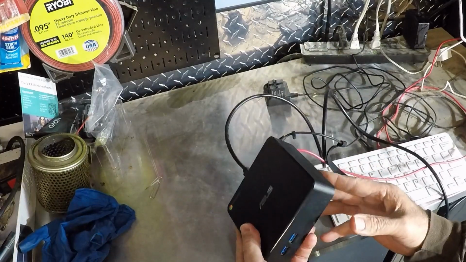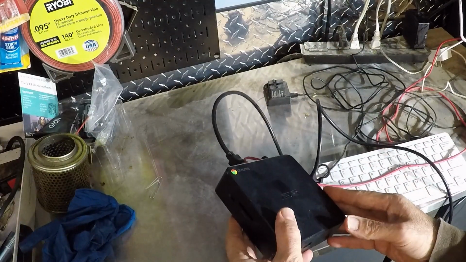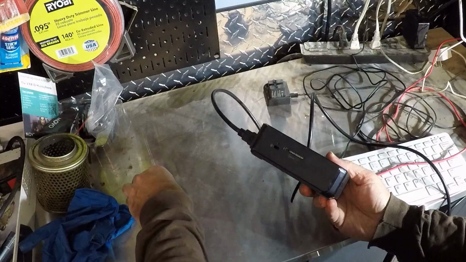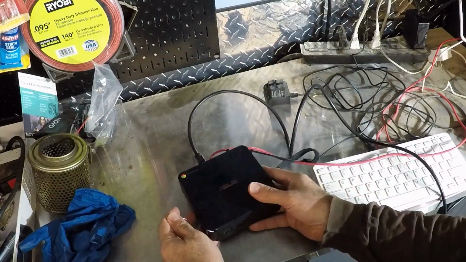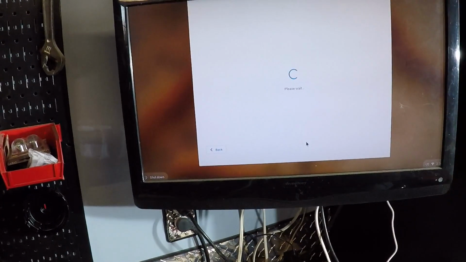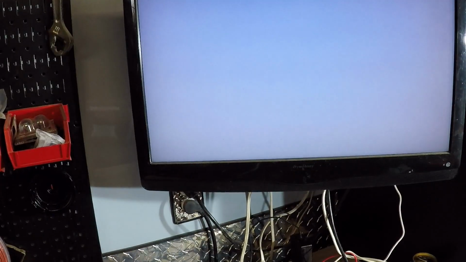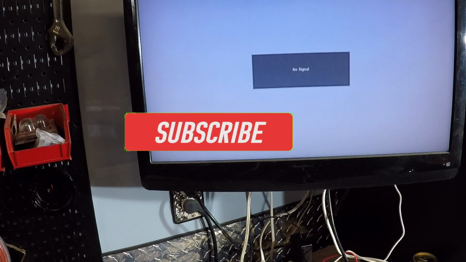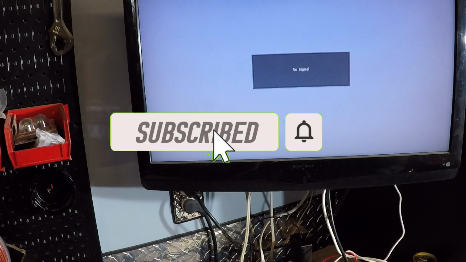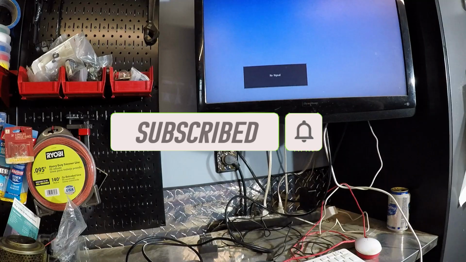To do that, I've got a paperclip, and I will hopefully show you how that's done here. This is the screen I'm stuck on. Yeah, it'll let me shut down, looks like it. So, I'm gonna show you how you do a reset on these.